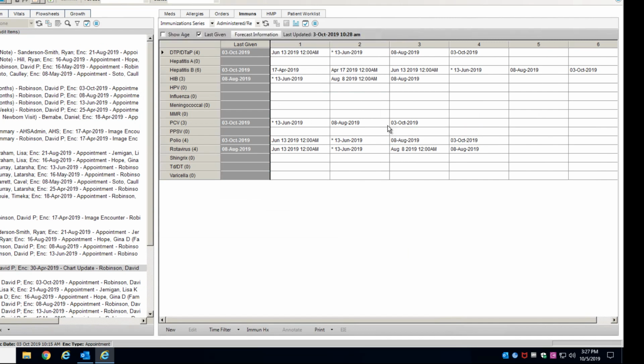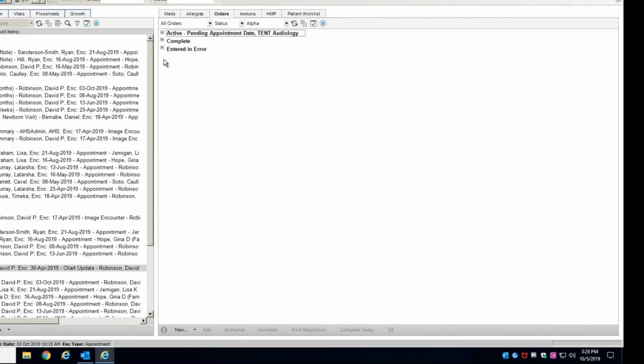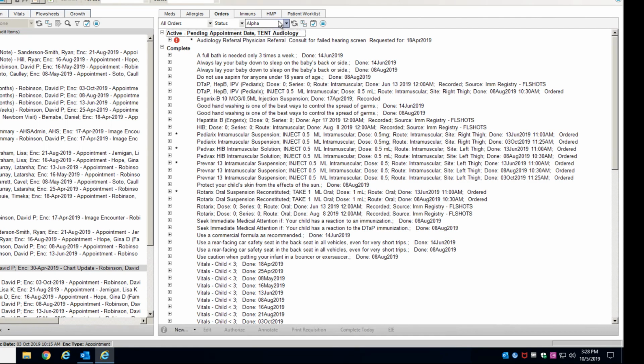So the other key thing that's going to happen is pulling in immunizations automatically, even if they are duplicates. Unverified immunizations will be in the orders tab in a section called potential duplicates, or in a section called unverified items here. The tasking, yes, when these unverified items come in, they do generate a verify imported item task. And we are working to have those tasks not be readily visible initially until we have a better plan, because we really do not want these tasks being in the active task list for doctors when there are much more important messages we want the providers to have access to in those lists.